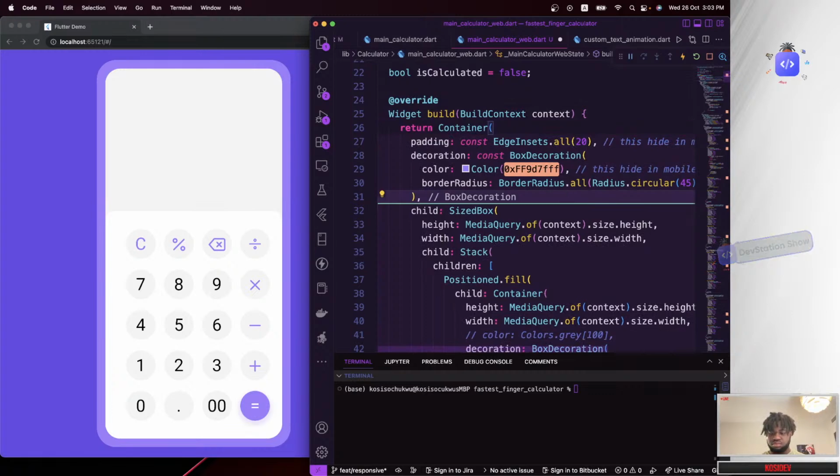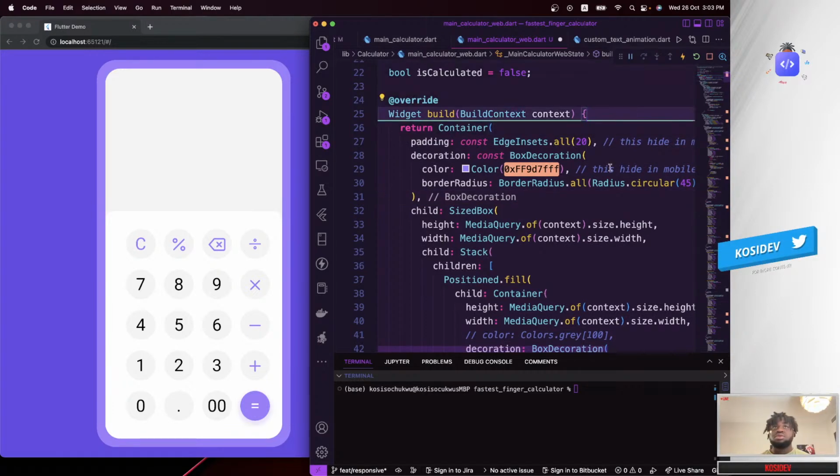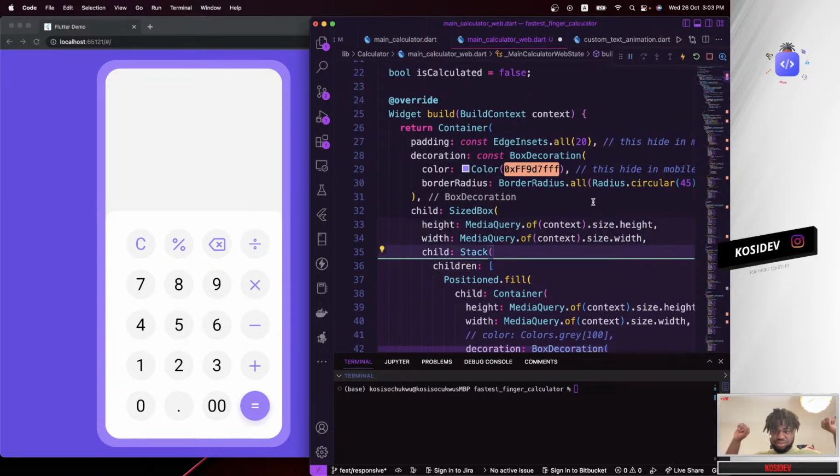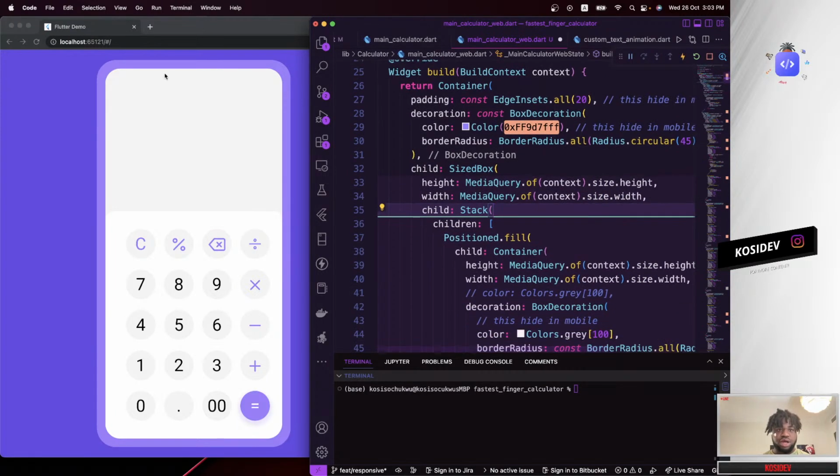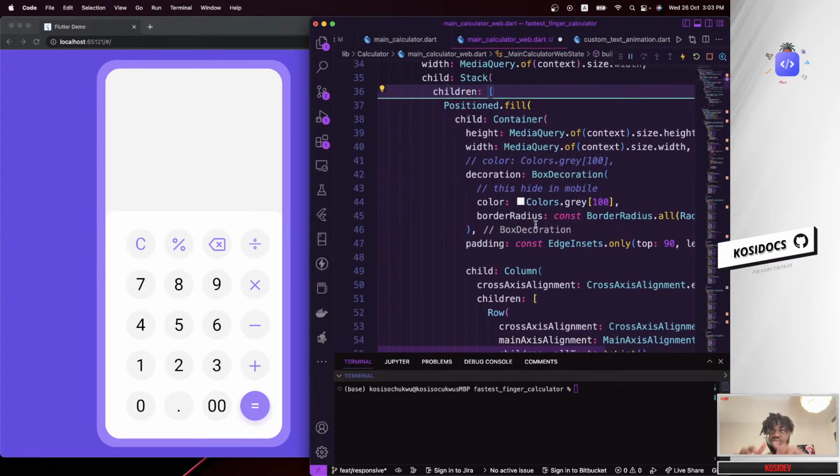Okay, so what else do we need to do right now? So we actually got this still working on. Next I'm going to add some stuff at the top, and this is basically what we're going to add at the top. Kind of like something that makes it look like a mobile phone. You know how mobile phone devices look. So we're going to add those.